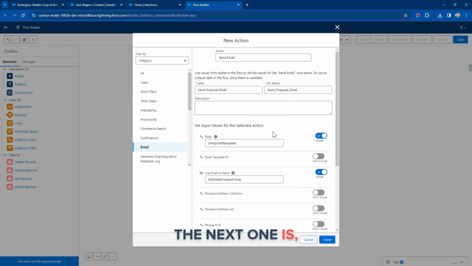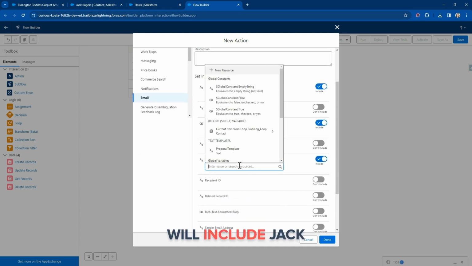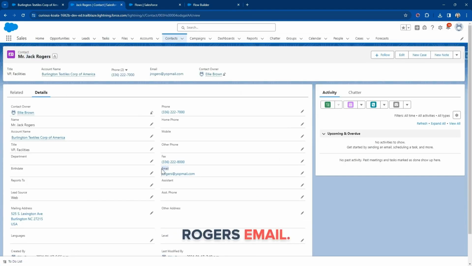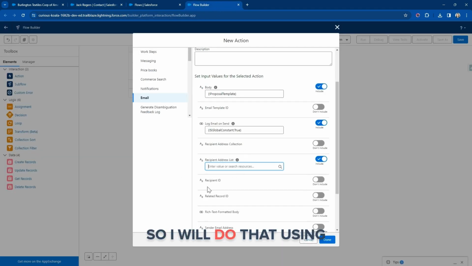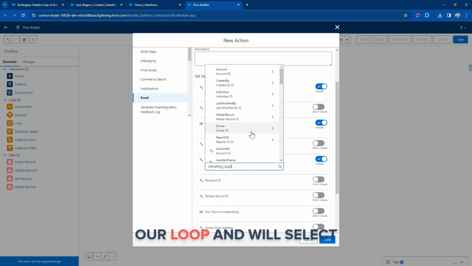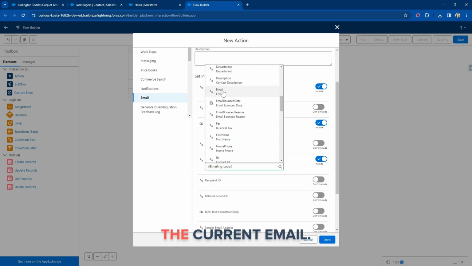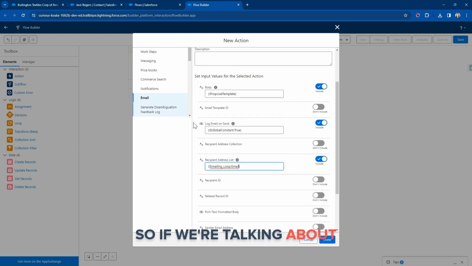The next one is, who is the recipient of this email? So this recipient address list will include Jack Rogers' email. I want to refer to this field over here, so I will do that using our loop and will select the current email. So if we're talking about Jack Rogers, it will pick up Jack Rogers' email and so on.